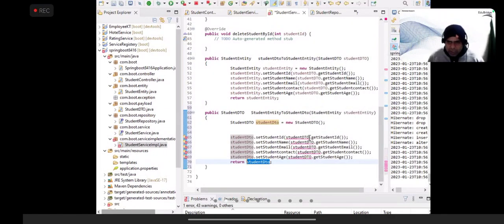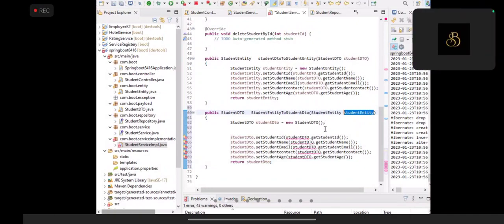And student DTO, I need to convert with student entity.